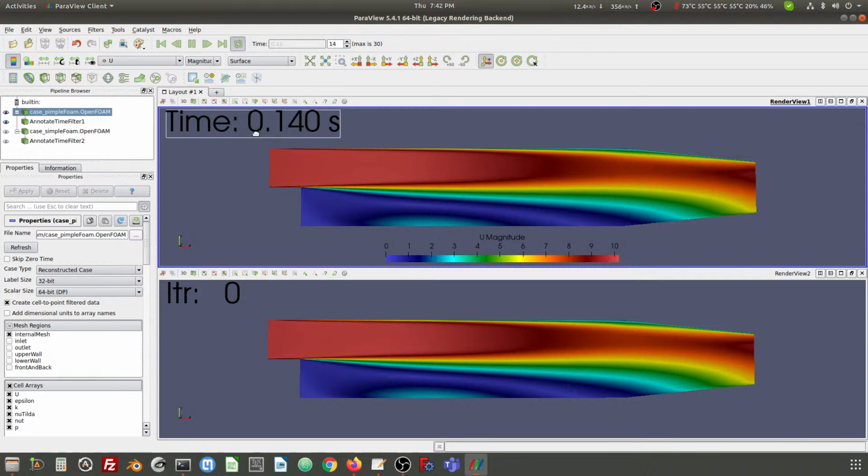As time evolves, like time 0.3, this simulation is only 0.3. If we run more, then we can see more, but still you can see the result difference here, like the velocity profile changing. So that is the motto to demonstrate this case today. If you have anything, if you want to ask me to demonstrate some more commands as well.